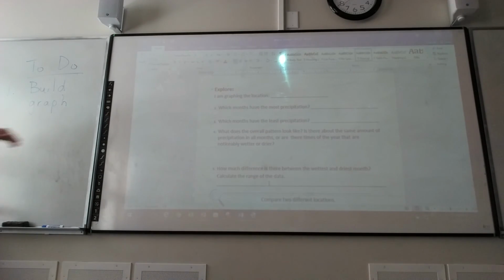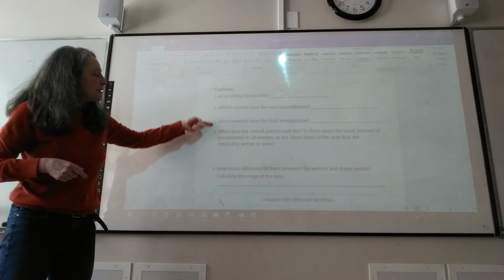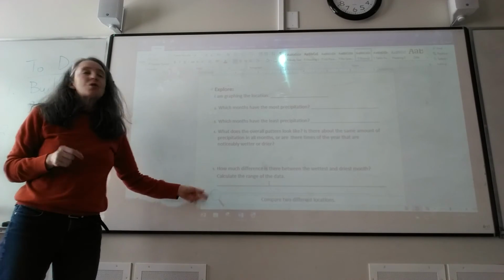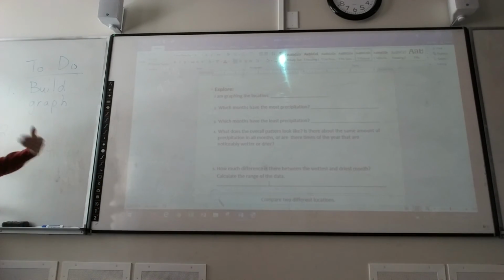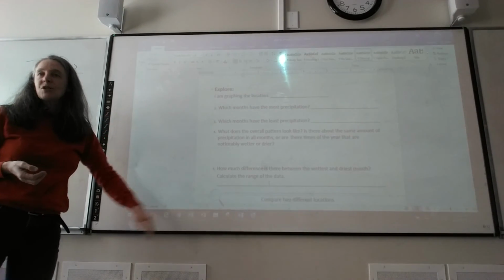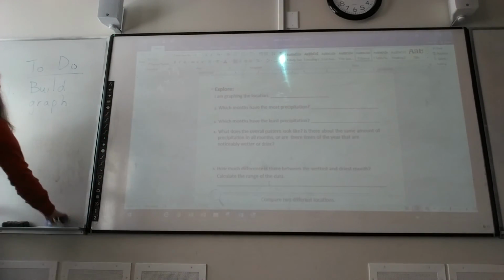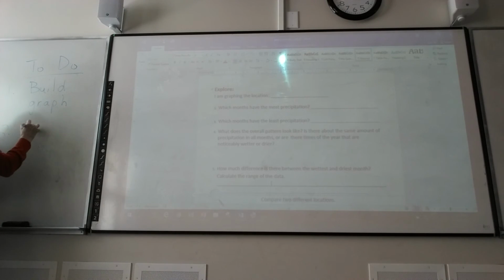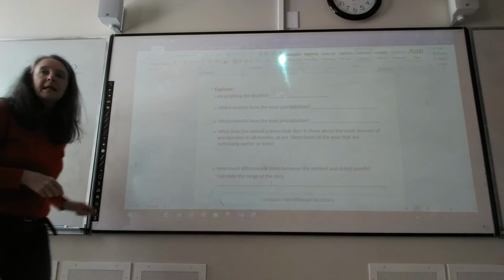And you can see in the explore section, there's a series of questions you can answer. So once you build your graph, the second step is go back to the handout and begin answering questions on the handout. Let me write that down. Answer questions on handout. Okay, so I'm going to get everyone their cubes.